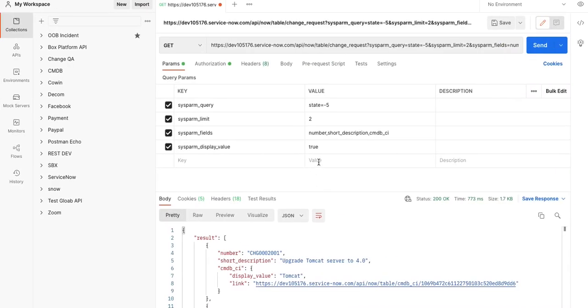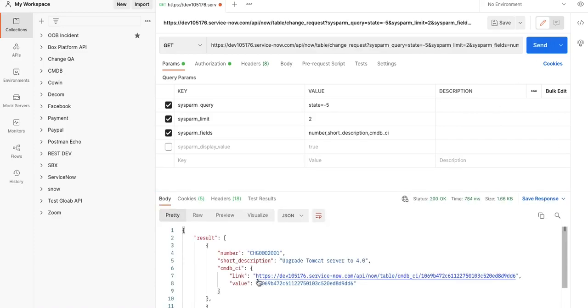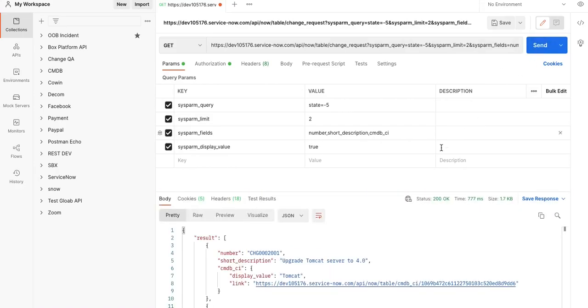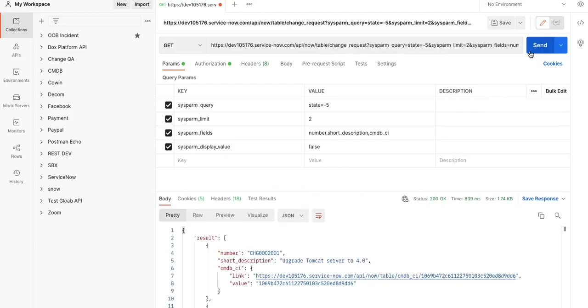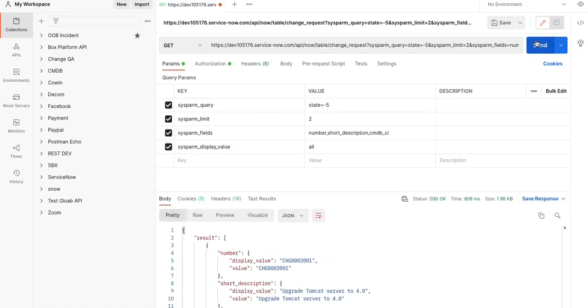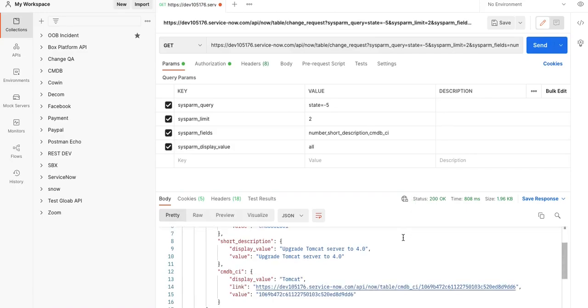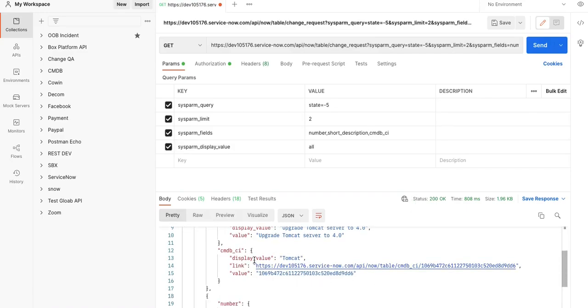If I don't put this parameter and click send, it will give me the sys_id. If I use sysparm_display_value true, it gives me the display value. Either we don't pass this parameter or we pass false, it will work similarly. But if you type all, it will return the display value as well as the actual value. You can see it is giving you the display value, and it is giving you the sys_id also.